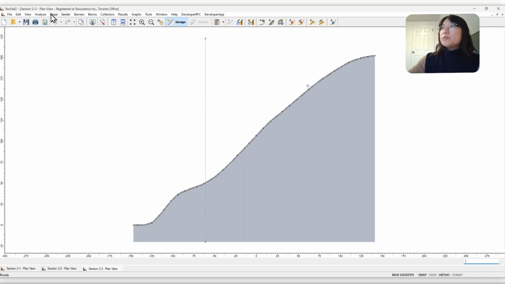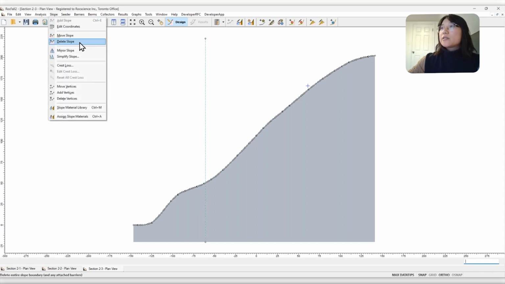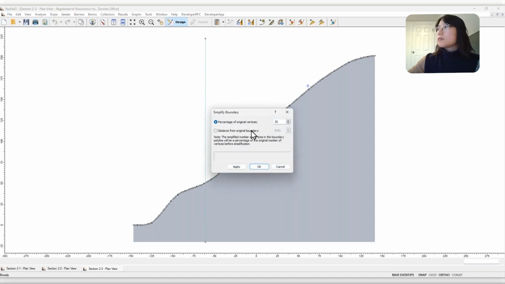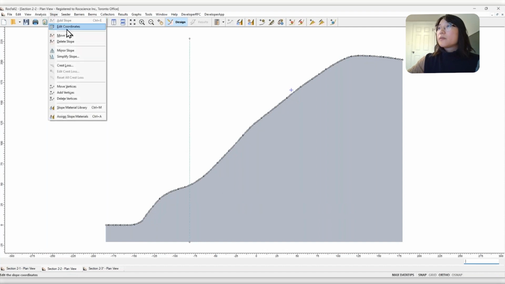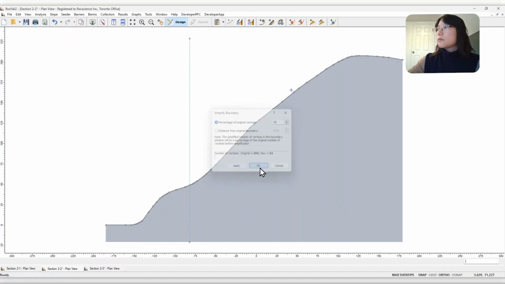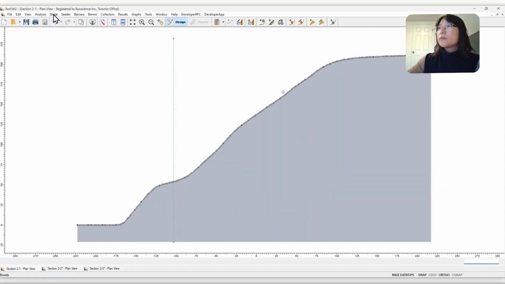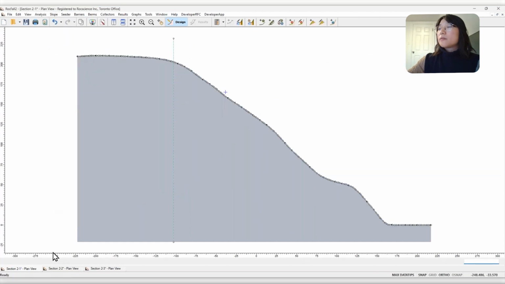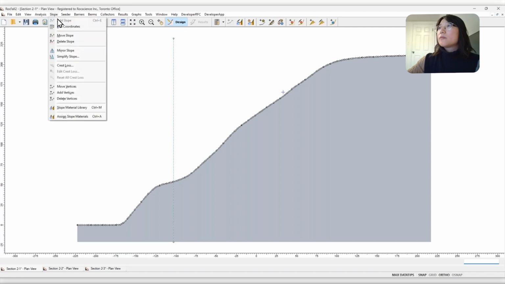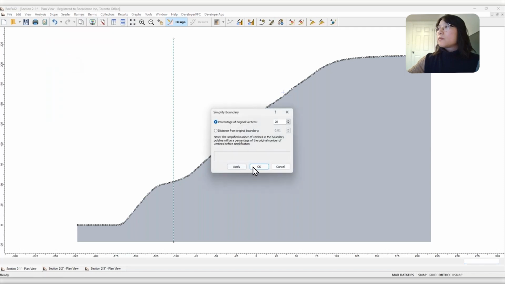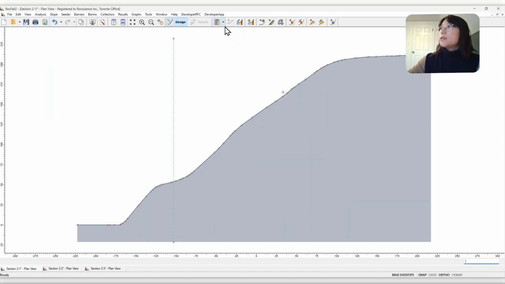Now to compute, let me first simplify the slope geometry. Let's quickly do a batch compute for all 3 sections.